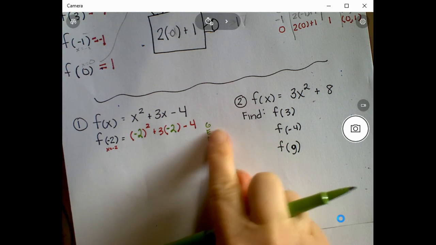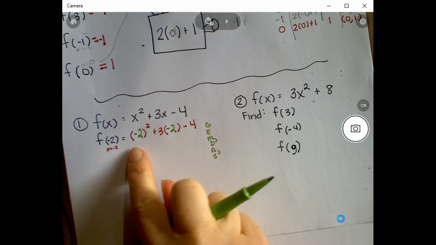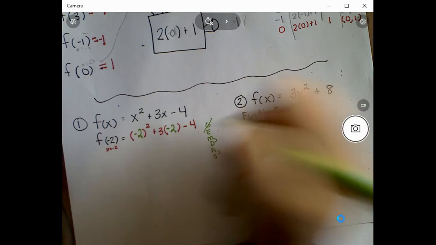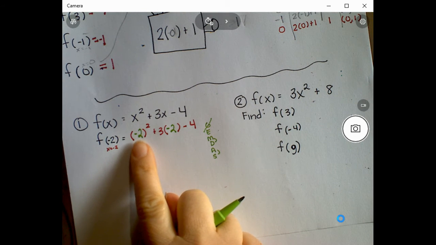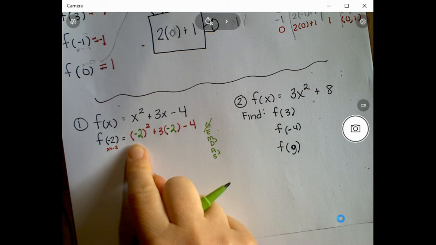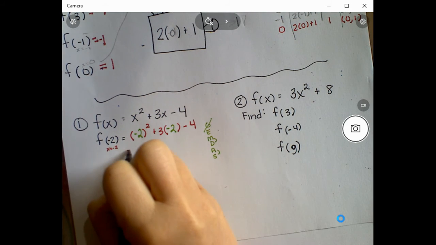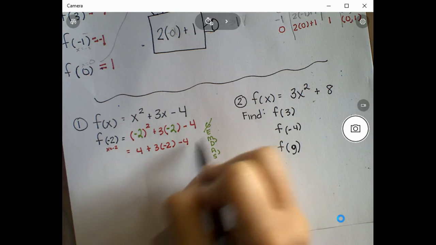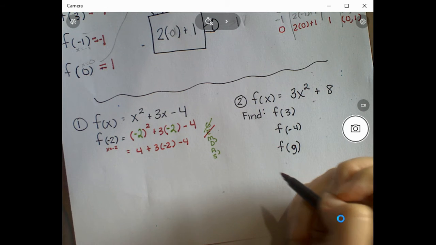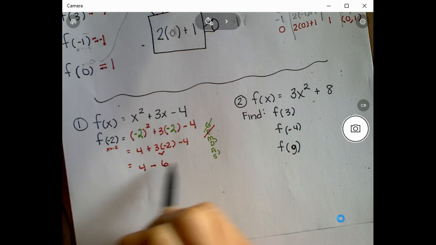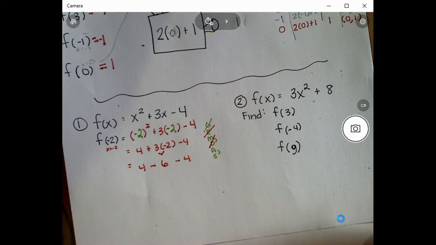All right, let's look. Do we have any groups? We have parentheses, but not groups, because there's nothing to do inside of those parentheses. So we're done. Exponents, yes, we have an exponent right here. -2 squared means -2 times negative 2, which is positive 4. Any more exponents? No. Multiply or divide left to right. Right here. 3 times negative 2 is negative 6. Multiply and divide is done.